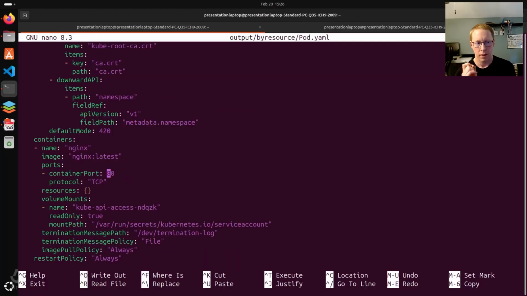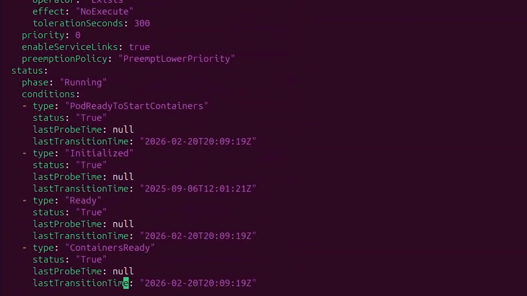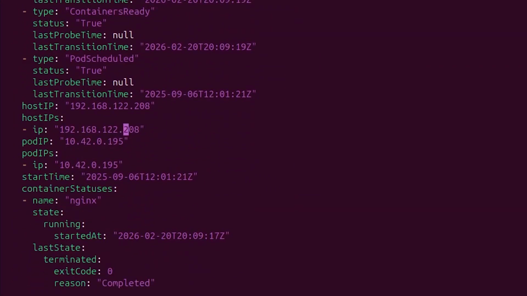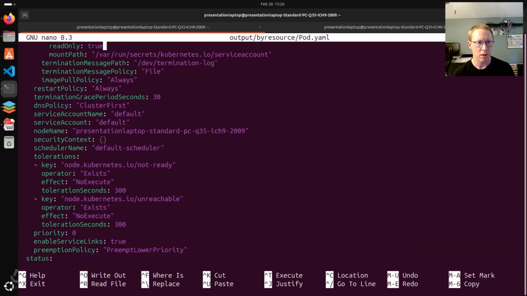In addition, these pods, not the containers, but the pods have IP addresses. So if we go down to the status section, we're going to see the IP address of the pod. And we can use this to nmap scan the cluster and find out what ports are open and what services they have. Now, something that's really important to point out is these IP addresses are reliable. The ports are not. And I'm going to demonstrate why that is.